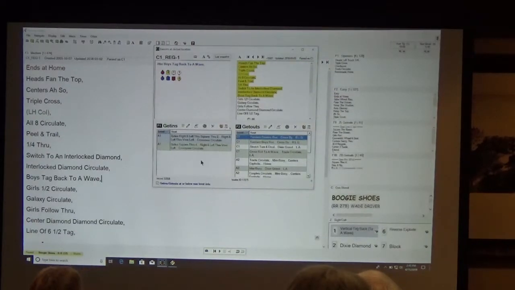And then if I want to set it back up so that I can start from that position and dance again, I can go over here and call side, square through 4, right and left through, veer left, crossover, circulate, and I'm back in the same phaser that I was in. So, question? Mike?